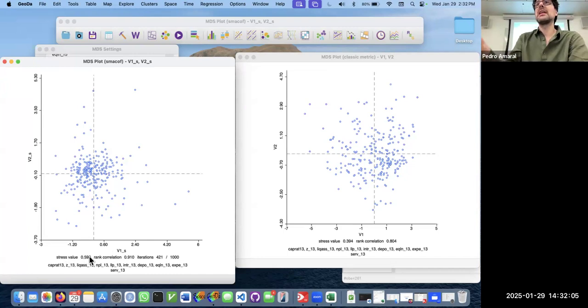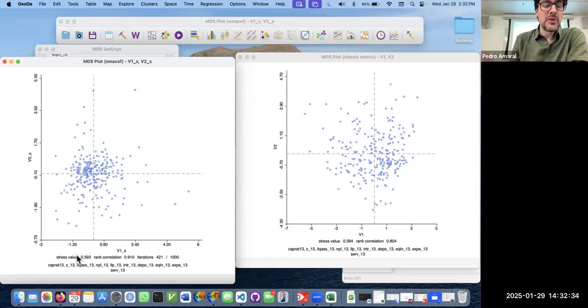And this results exactly from this difference in the focus on very different observations in comparison to the overall arrangement that we have. So which one should you look at? Depends, right? It really depends on what you're doing. So how important it is to preserve distances as well for those points that are farther away from everybody else or not. So again, it really depends on the application that you're doing.